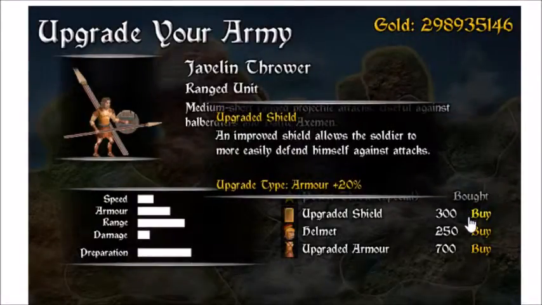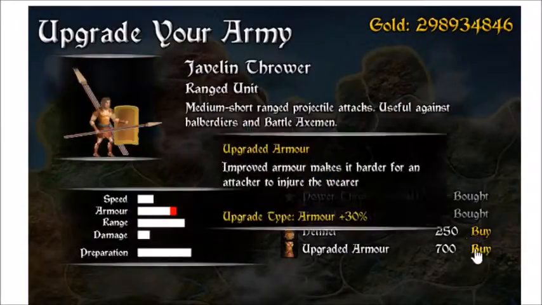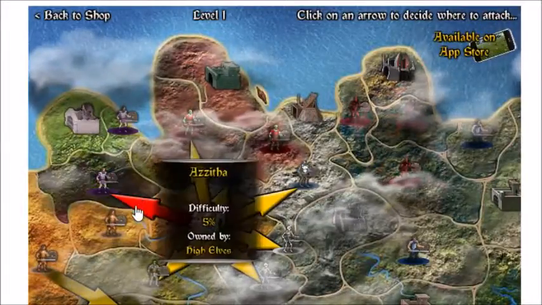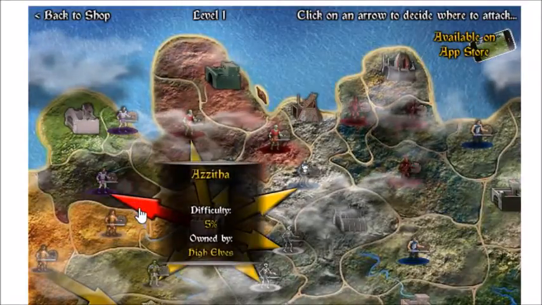Similar to that of the sprint charge that the Spearmen have, and this is all just armor upgrades. Now I'm going to talk to you about fighting people and what units to use and what units not to use. Okay, up here you have the High Elves.